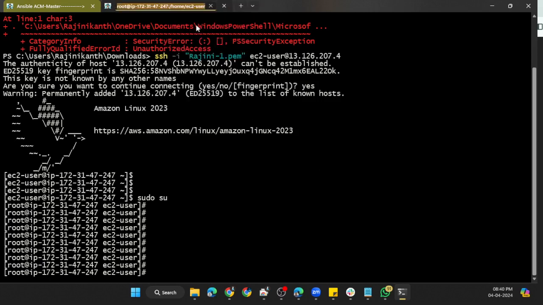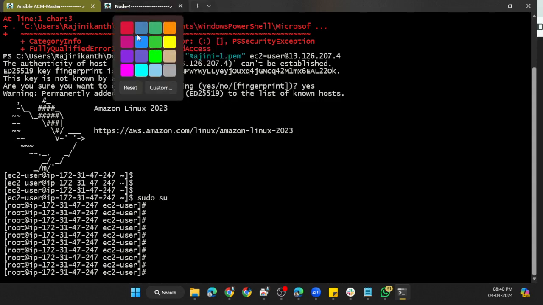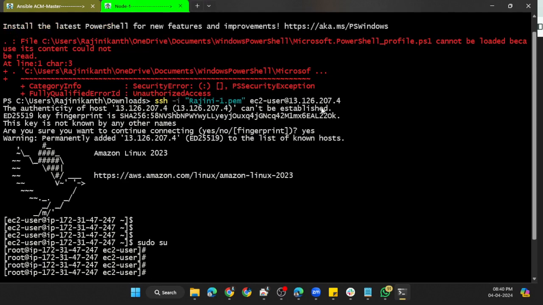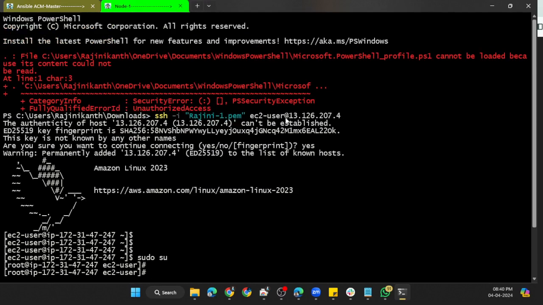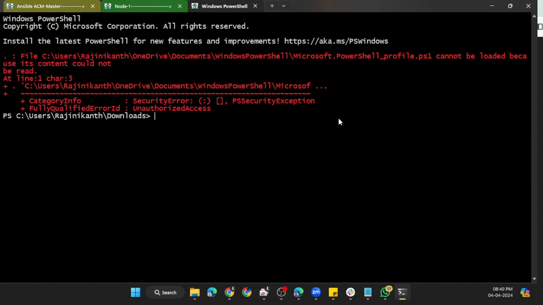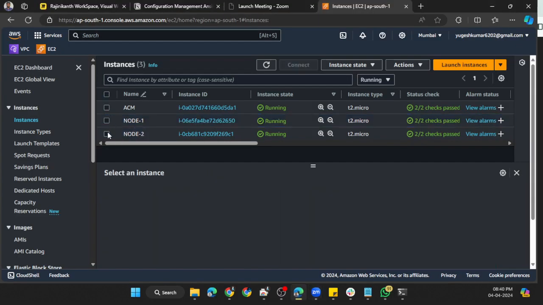I'm going to rename this node-1, giving this arrow for the space, and I'm going to mark it a color green. Okay, and then I'll copy the same up to @, I'll come to new, let me increase the font, and here I'm going to take the node 2 IP address.